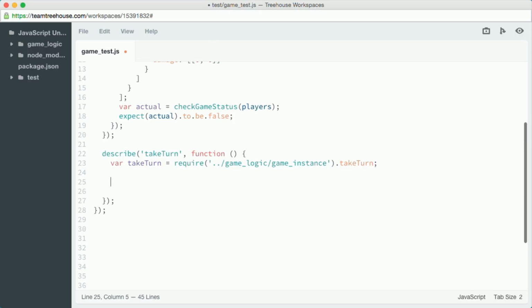For my first spec, I'll test that takeTurn returns false when the game ends. So we'll say it should return false if the game ends.